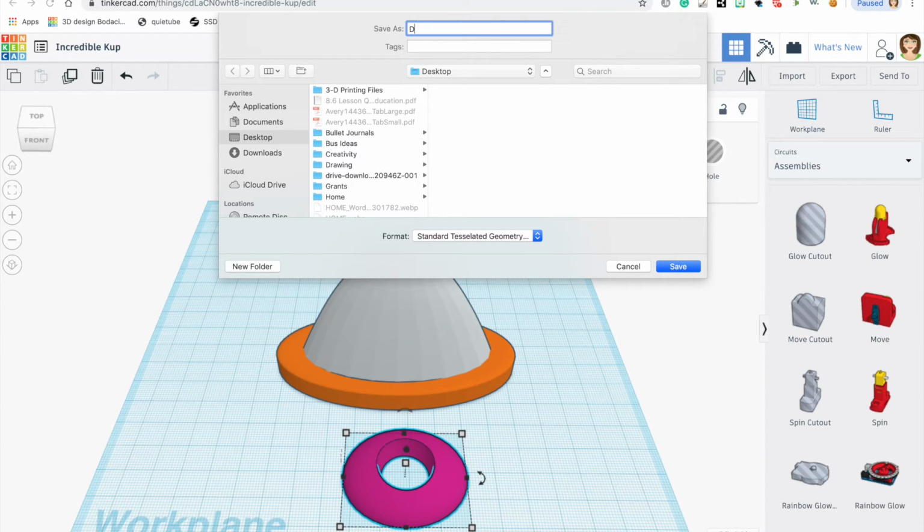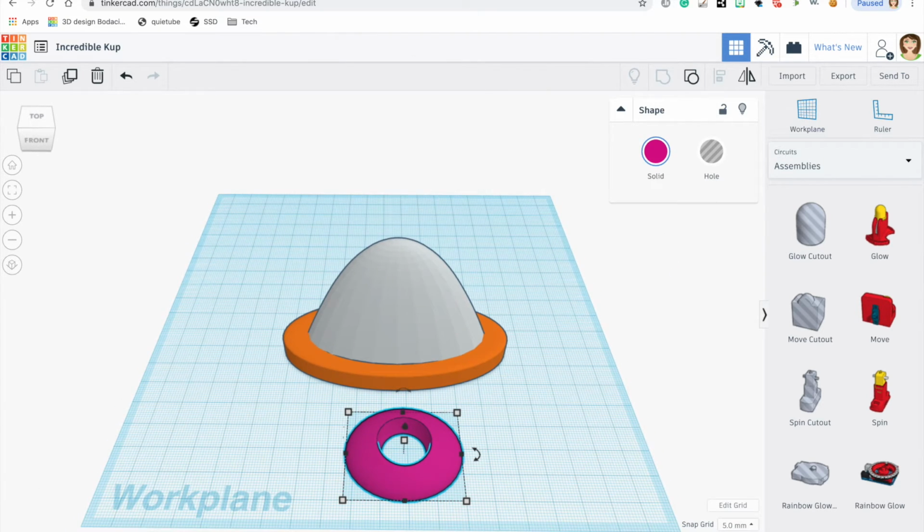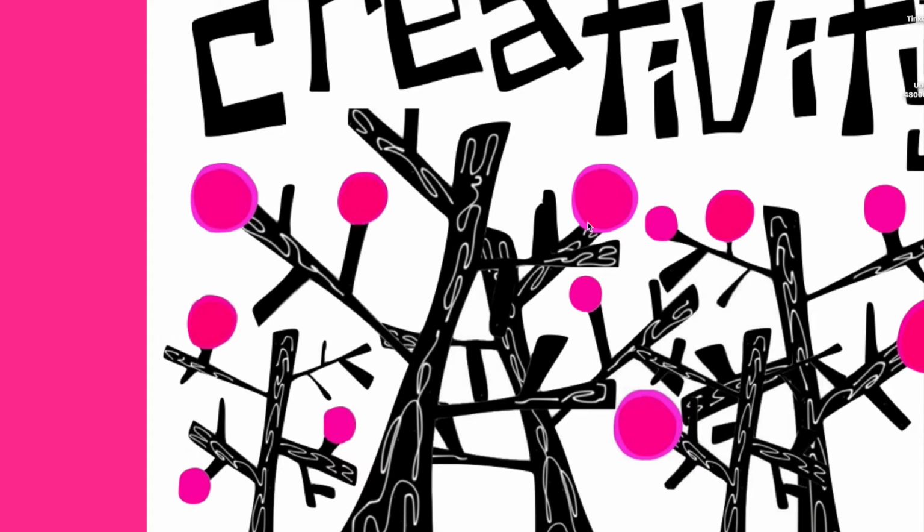So let's just do demo file, and I'm just going to put that on the desktop, save. Now when it appears on my desktop, so this is what it looks like. It will look just gray and white. So I'm going to go ahead and open that using preview.